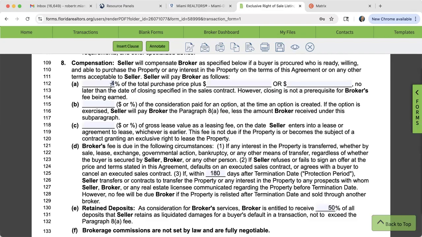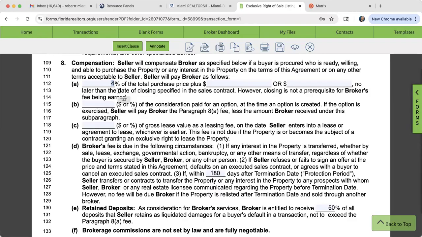All right. So when you talk to your seller and you come to an agreement that the total compensation for this listing is going to be 6%, then how much do you, as the listing broker, want to make? So we've gone ahead and plugged in here 4%.